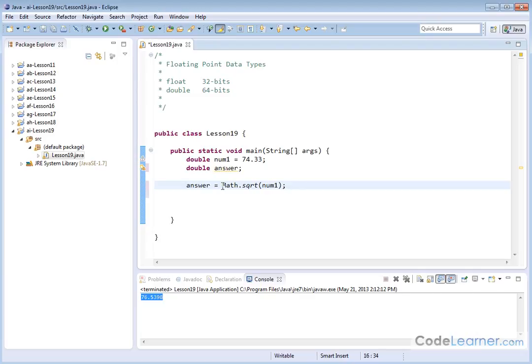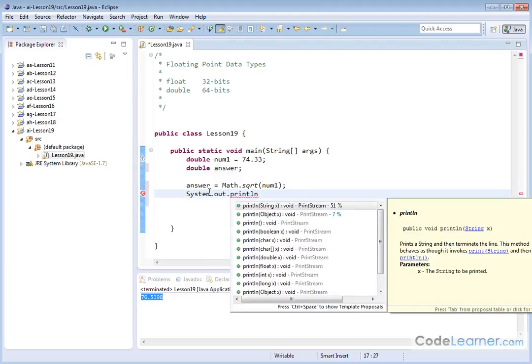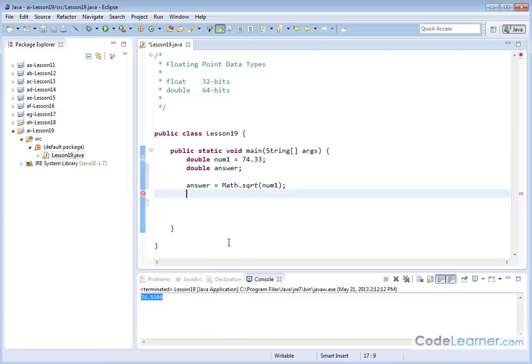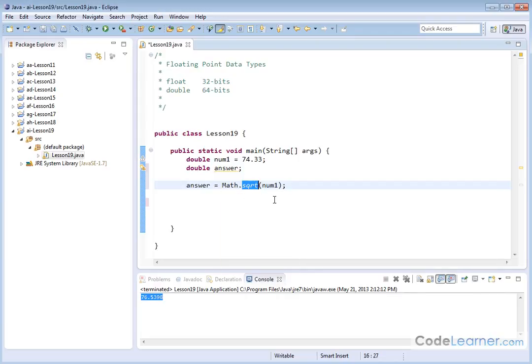So notice the way this is written. It looks just like System.out.println, right? So you have a general class. In this case, it's the Math class. The dot comes, and then this is a method that is a member of the Math class. These are all done for you, and you don't have to really reinvent the wheel all the time. You're taking the square root of this number. The answer is going to give you a double precision floating point answer, and I'm going to store it in this variable, which I've already created, called answer.